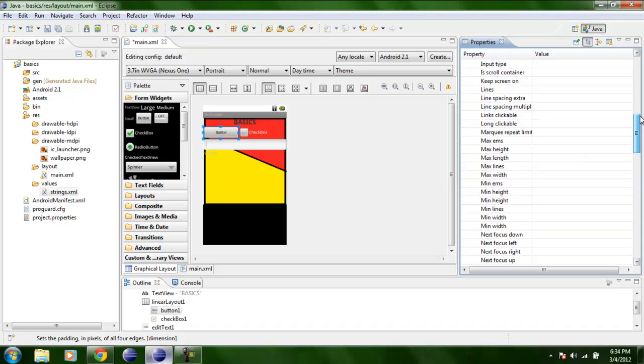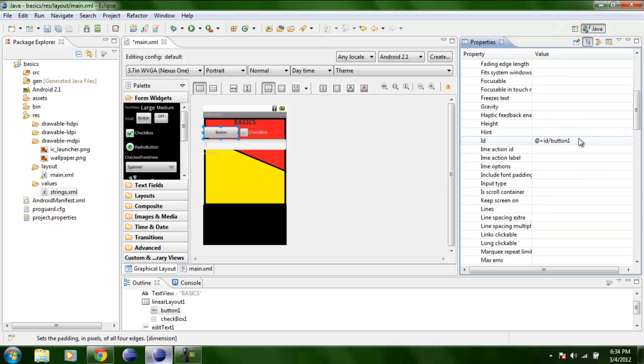You can also set the ID. Now ID is something which will be required in the Java project to recognize that this is the button which is to be clicked. So let's just put an ID to be button update and just click OK.